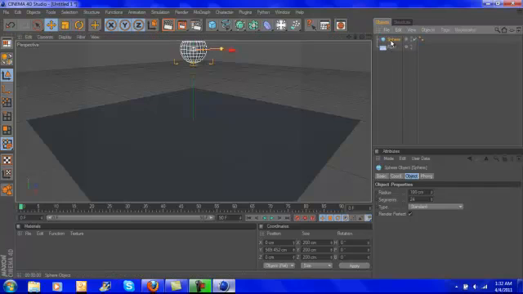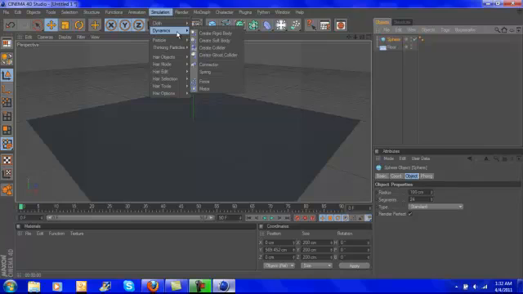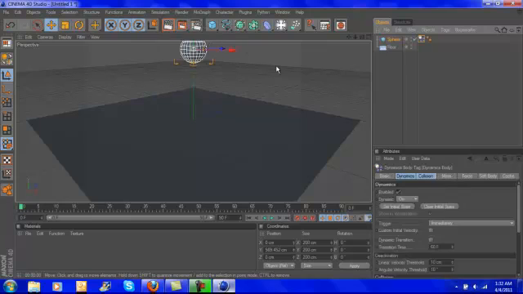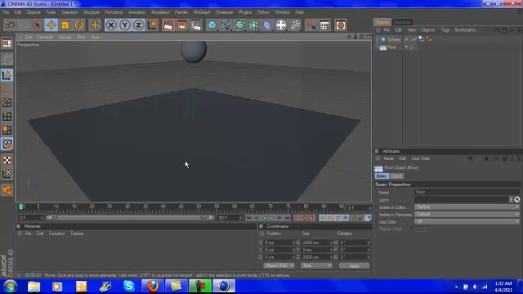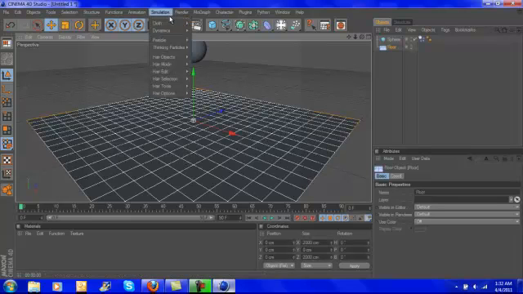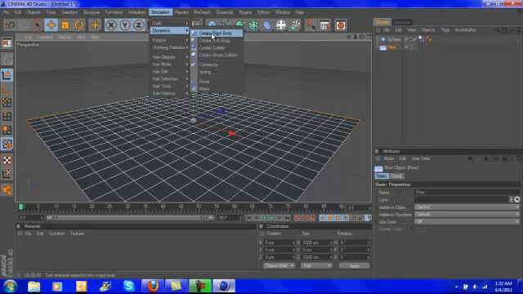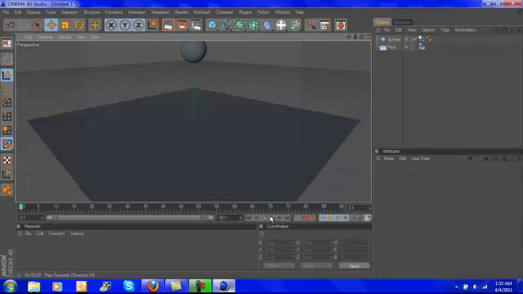While selecting the sphere, go to Simulation, then bring it down to Dynamics, wait for the little list to pop up on the side, and create a rigid body for that. Now you'll click play, and notice that the ball falls and goes right through the floor. To avoid that, you will click on the floor, Simulation, Dynamics, and do the same thing, create a rigid body. Now you'll hit play, and you'll notice that the ball actually hits the floor and bounces. So it gives it a more realistic effect.